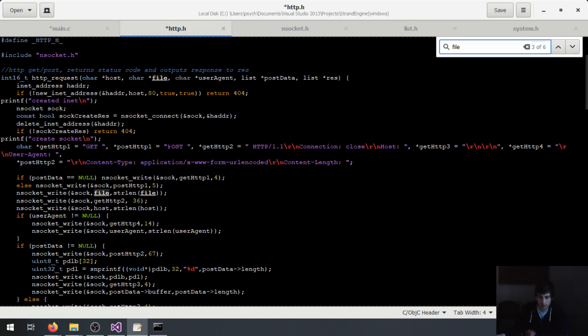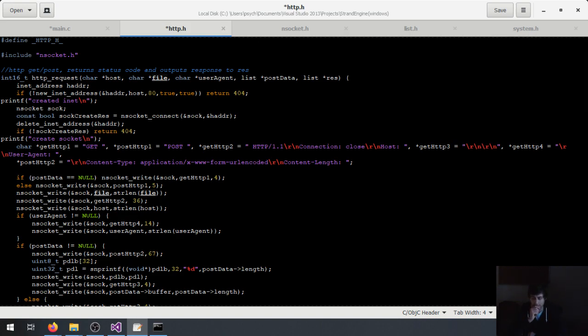Socket write, post HTTP 1.1. I have all of these right. I wonder what it's doing differently.